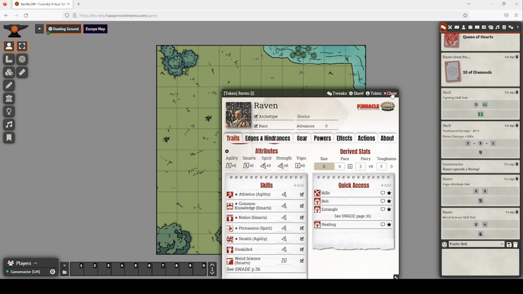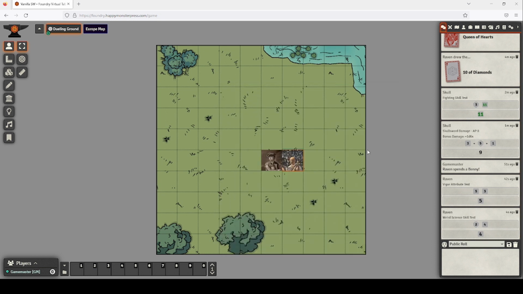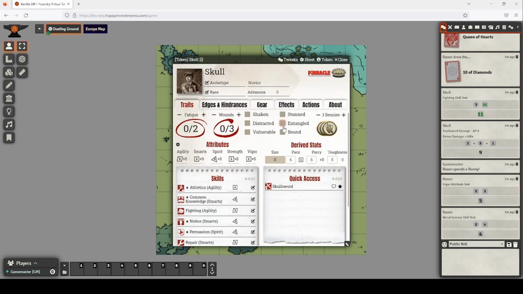That means the entangle goes off. Because it's only a 4, however, that's going to limit how entangled Skull will be. So based on that successful roll, Skull will be entangled. Notice that also adds an effect to the quick access tab and automatically makes Skull distracted.